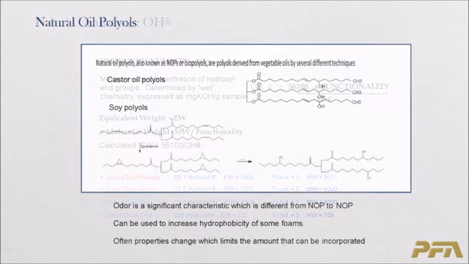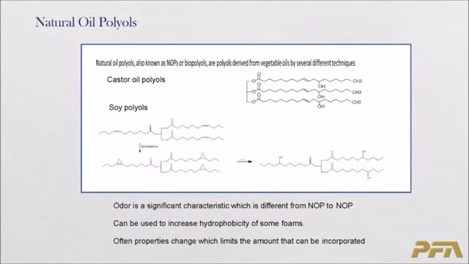There's also some other type of polyols out there that are used. One class is the natural oil polyols. The 2 main natural oil polyols are castor oil. Castor oil already contains hydroxyl groups on it. The other is soy-based polyols. Soy oils contain unsaturation, so the producers have to convert the double bond into an epoxide, then open the epoxide to form the hydroxyl groups. So that's a multi-step process.